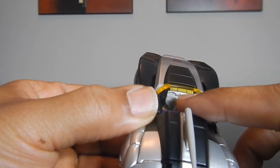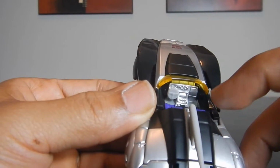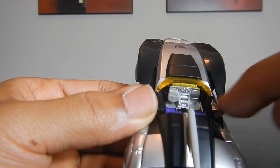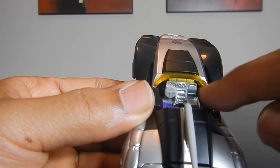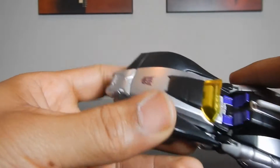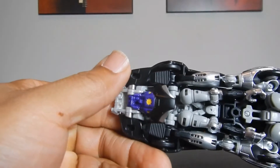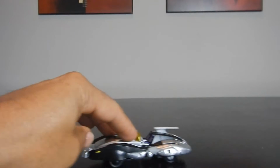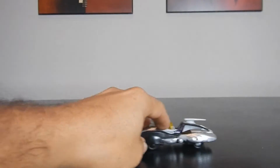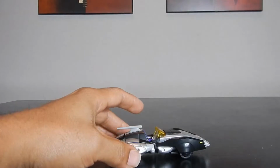Some little details up here to show like a speedometer and everything else. Looks like a little TV screen. I'm amazed by how much detail they're able to get into the inside of the car. But yeah, translucent plastic right there. Cleans up really nice on the bottom. No issues with rolling at all. So yeah, it's a really nice little figure. I like this.